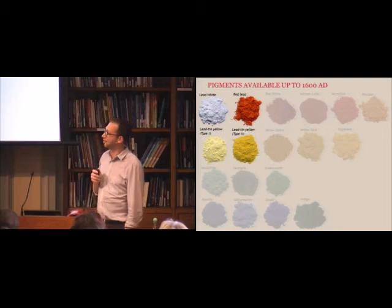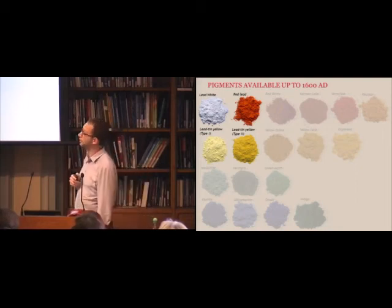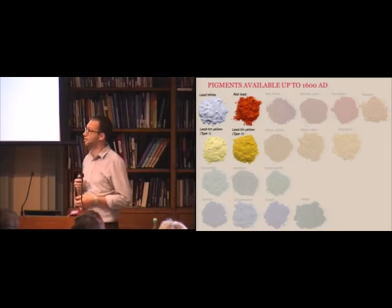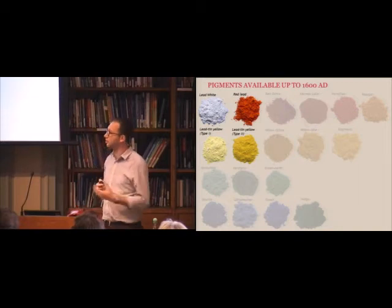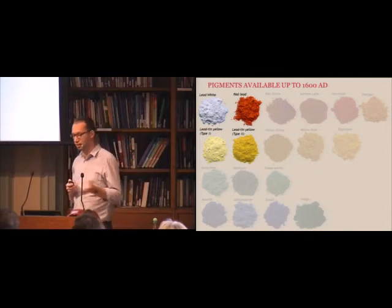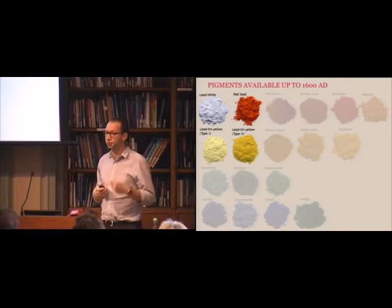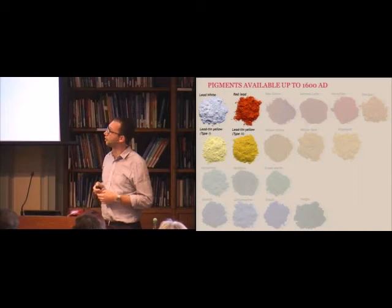So let's take this collection of pigments based on lead. Lead white is in pretty much every painting in the National Gallery. It was the only white pigment really available right up until the development of zinc white and then latterly titanium white, and it has been used for thousands of years. The fact that lead white is in every painting is very useful when we come to do things like X-radiography, and you'll see that later. Red lead is another pigment which has been around for a very long time.